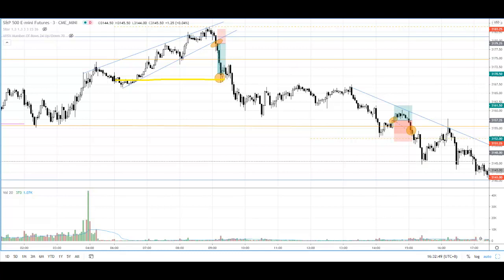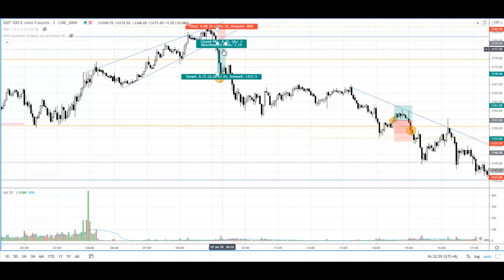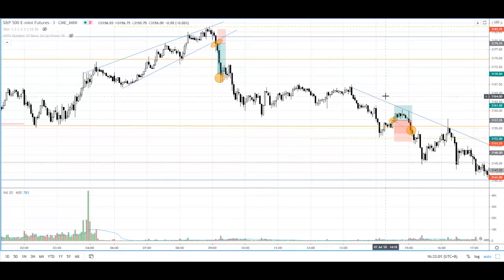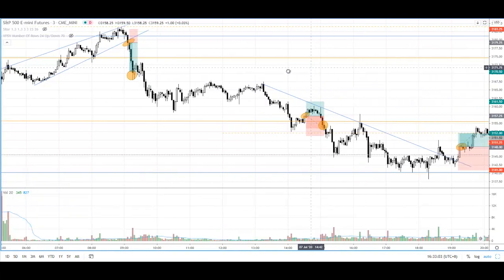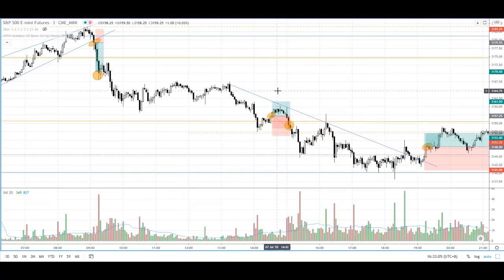And this trade works out nicely. I think it's more than 2 R, the reward to risk ratio of around 2. Let me see that. Yeah, it's 2.1. So this is a nice trade for me, and it's a profitable trade. And the second trade actually happened in the afternoon. My time here is the European session, but this ended up becoming a losing trade.